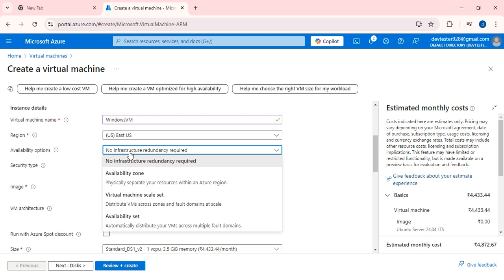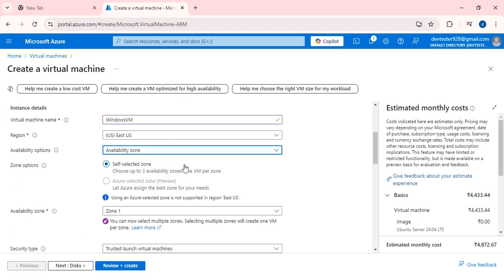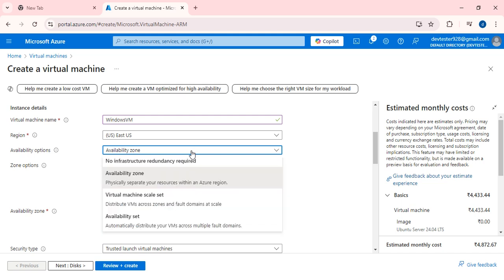Suppose I want to make the virtual machine highly available; these are the different options available in Azure availability zones. If I select the availability zone, the same machine will be created in different availability zones. Suppose one machine went down, then automatically the second machine will come into the picture. At the same time, if you want to add this machine to a virtual machine scale set, generally it is used for load balancing. Behind that load balancer, the virtual machine scale set is there, so it will scale automatically.